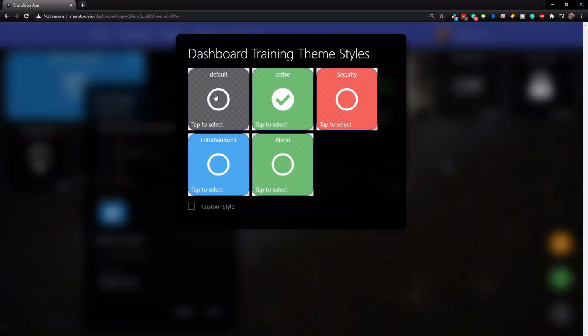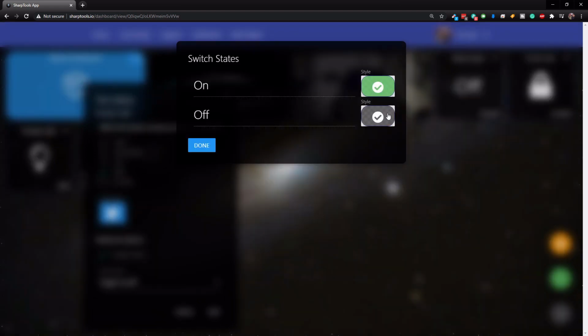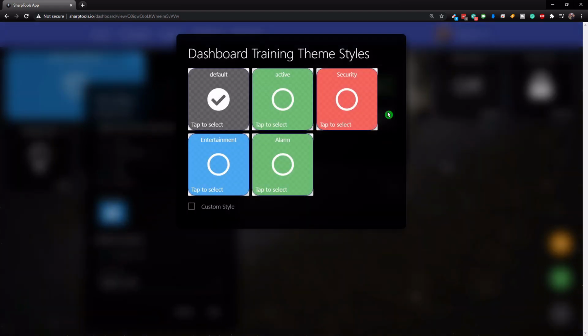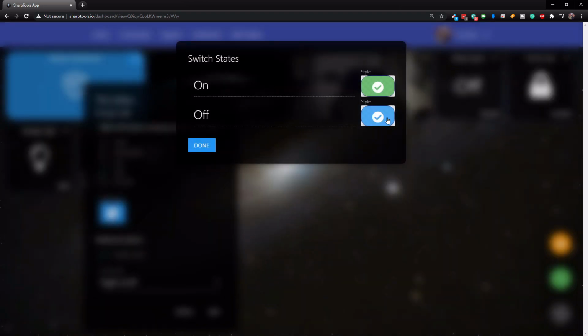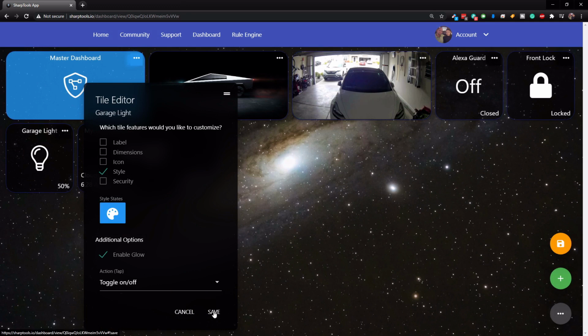So we have default, we have active, we have security, alarm, and entertainment. So if I wanted to choose any of these, I can just tap on that. So I'm going to choose entertainment, and then on the off state, I could change this as well. I can change that to be entertainment as well, and then it's going to use the style. I'm going to tap on done here, and we're going to tap on save.